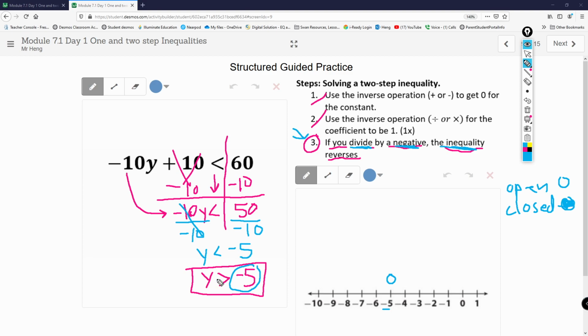Well, just plug it into the y right here. So I'm going to use black color. Let's put the y up here, because it just looks better up here. So y is greater than -5. Is -5 greater than -5? No, it is not. Therefore, it's going to be an open circle. And then which way do you go? Well, it says the arrow goes to the right. Now, is -1 greater than -5? Yeah, it is, right? So this one's good. Let's say, is 1 greater than -5? Yeah. So that's how you do that.